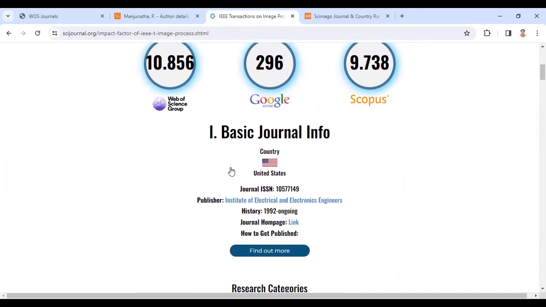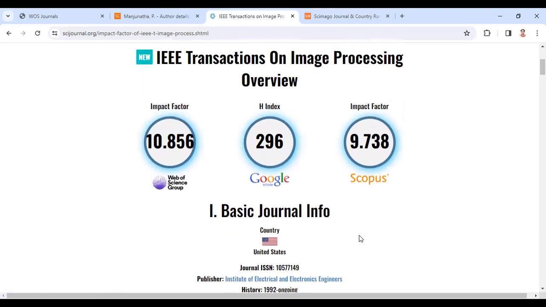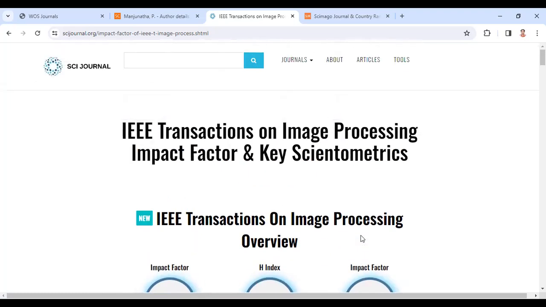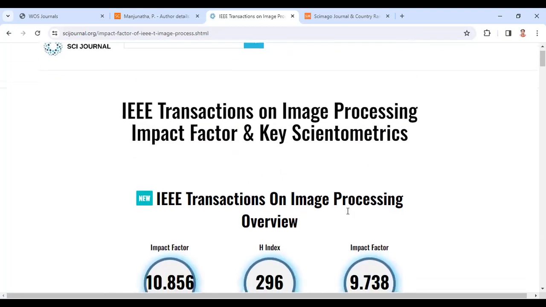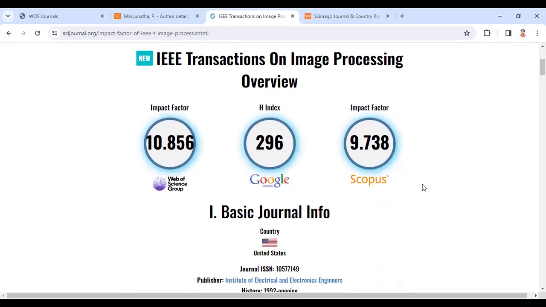It also gives other details, the ISSN number and who the publisher is. You can even go to that website through the link. All the details are given. So even if you have published, just type your title here and it will give the journal. You should know the title, or if the ISSN number is given here, it will give the details of the impact factor, based on Web of Science or Scopus.